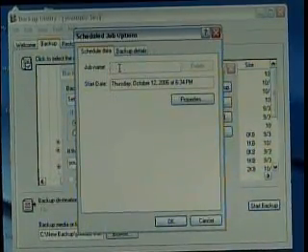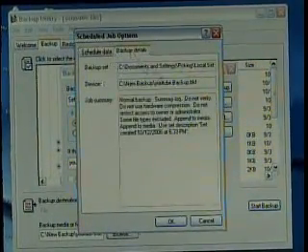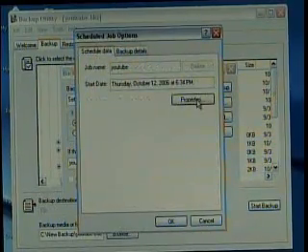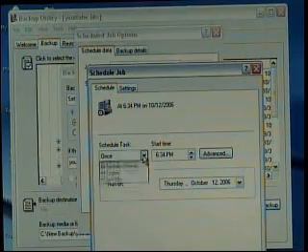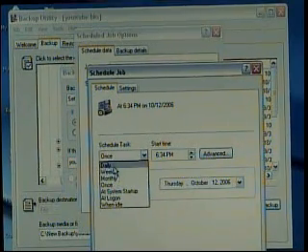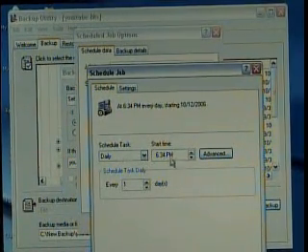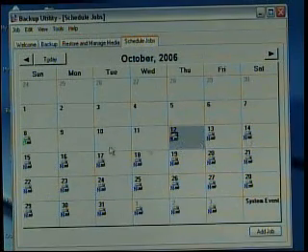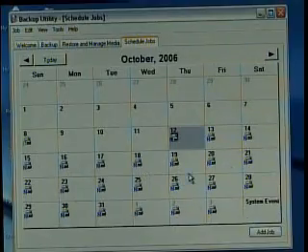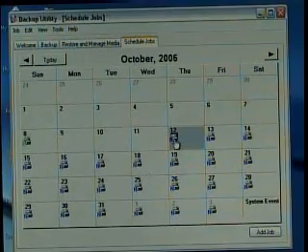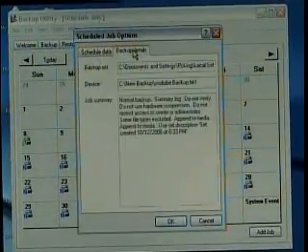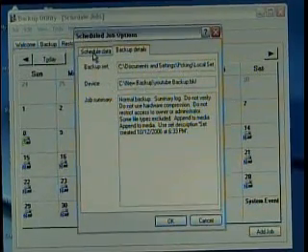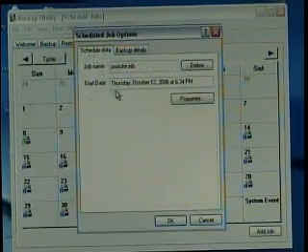Now I can give it a job name again. Backup details. It tells you what's going to be backed up. It's a normal backup. You can go into properties. Say I want to do it once, or do I want to do it every day? But I'm going to set mine up for daily, 6:30. So that shows that backup to run once a day, so it's going to show up on every calendar. You can click on it for the backup details, as far as what you're backing up, where it's going to be saved, and what type of backup.